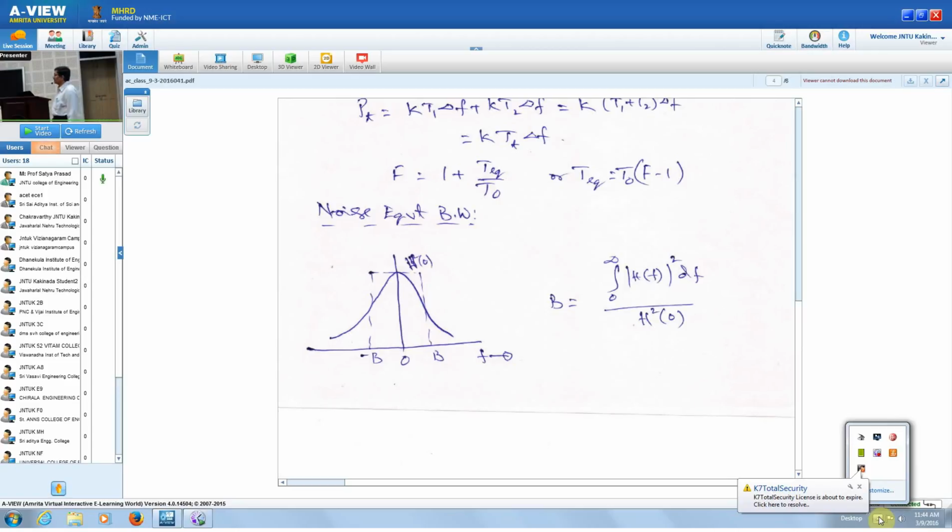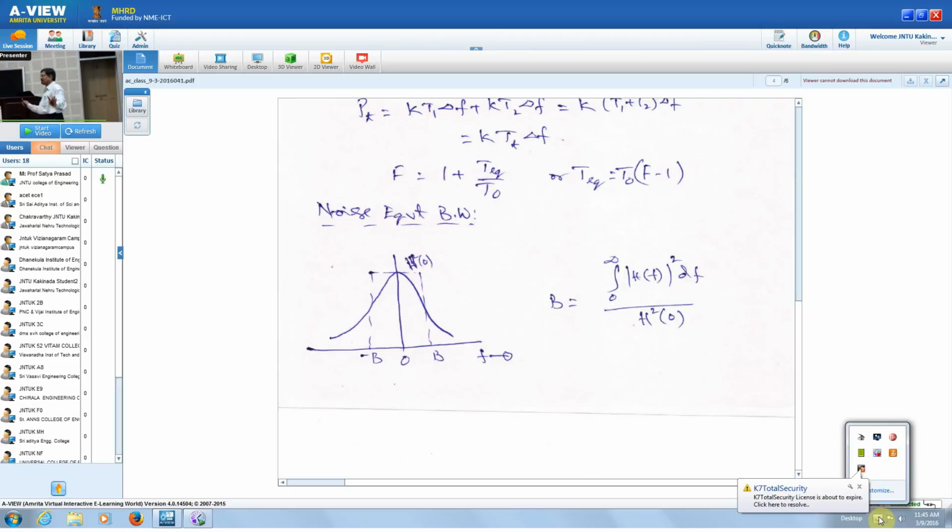Anyhow, that will be in your advanced courses. You'll be studying about various other noises that we are going to have. So basically, these are the required things that we are going to study about the different system performance of our AM and FM.